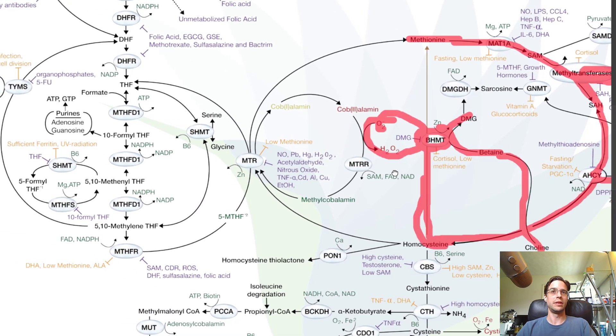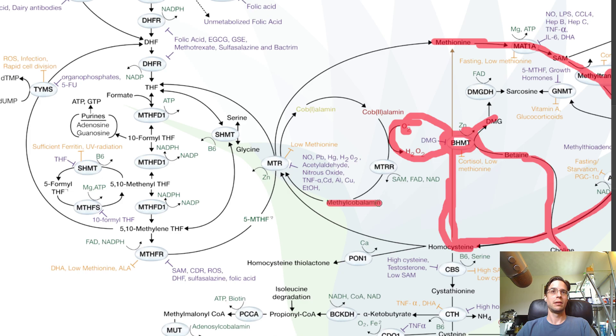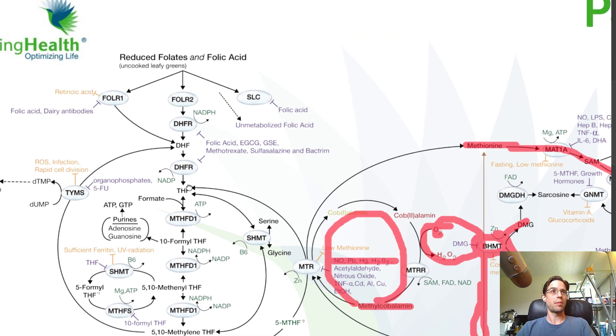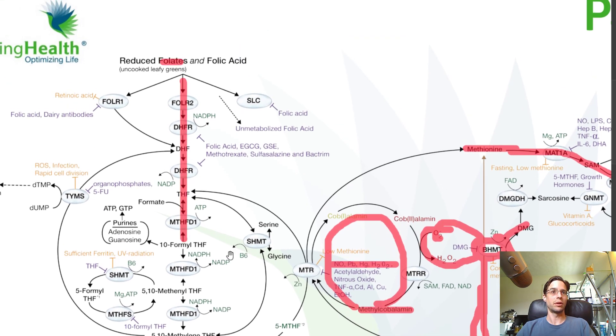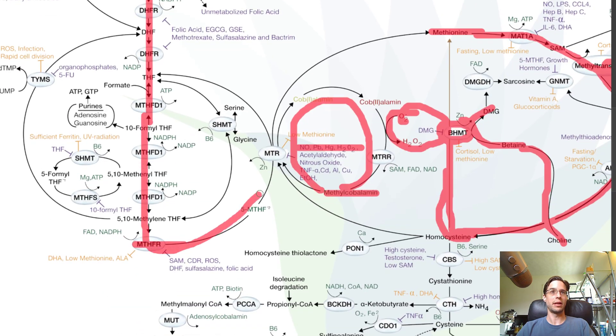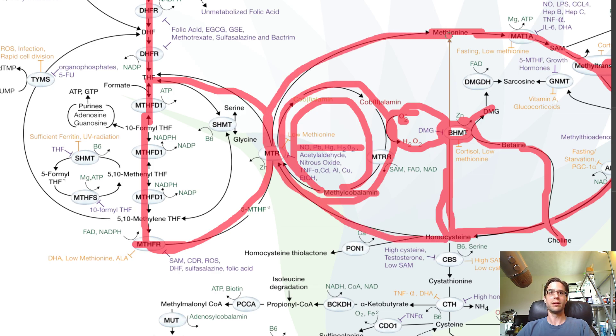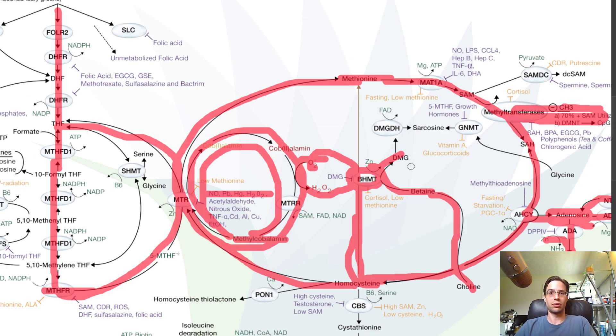It has to process it with energy that could be used somewhere else to get rid of it. But another thing that's going to need to happen here is we need to be able to process B vitamins. If we're not methylating B because we're either so overloaded by some type of toxicity, like mercury, for example, or we're not able to convert our proper folate into whatever it is that we need to make it over here to allow this process to go on, we're not going to be able to run this process, we're not going to be able to run these processes, and all this stuff just essentially shuts down.